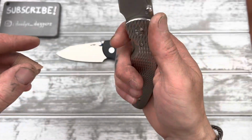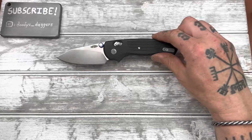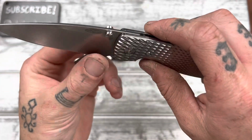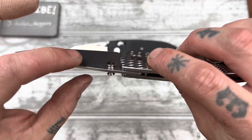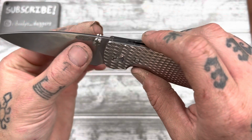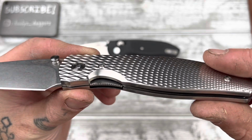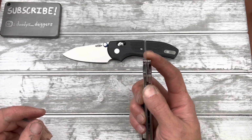The 20CV that they use seems to be very, very good. I mean, this thing was slicing paper better than any knife I've tested after all the cut testing I did with it. The measurements behind the edges are not super thin, but the blade stock being as thin as it is, and them being flat grinds, full flat grinds, really makes them just uber, uber slicey. Gosh. I'm in love with this thing.